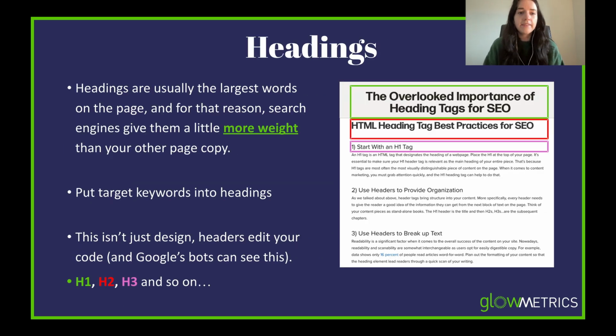And then you've got headings. I'm sure we're all very aware of what headings are and what they look like, but they're usually the largest words on the page. And for that reason, search engines give them a little more weight than your other page copy. So you want to make sure you're putting target keywords into your headings, and this will make it easier for Google to crawl it. It'll also make it easier for your user to read and understand what is on your site and what is on your page.